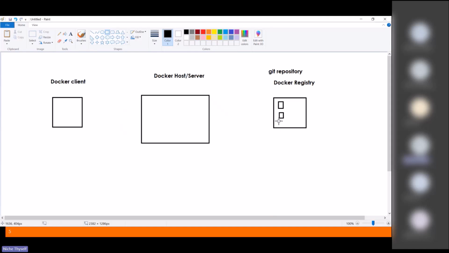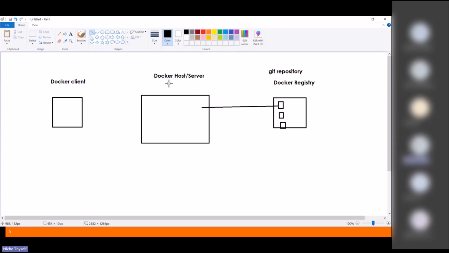Let's assume that this is the Alpine image. We will talk about the Alpine image, Ubuntu Xenial image, CentOS 7 image, a vanilla image where nothing is installed, just CentOS and basic utilities. So this is my Docker registry, which is actually a Git repository. In order to bring these images onto my local machine, if I talk from the Git point of view, I need to pull this image, right?